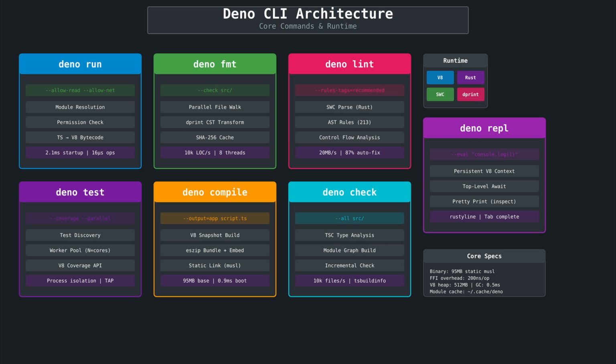And it's really exciting because you don't have to do all kinds of weird configuration. It comes with the runtime for Node and TypeScript. Let's go ahead and take a look at this first command here, Deno run.